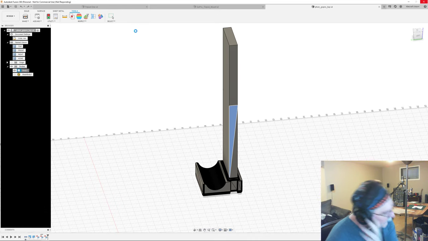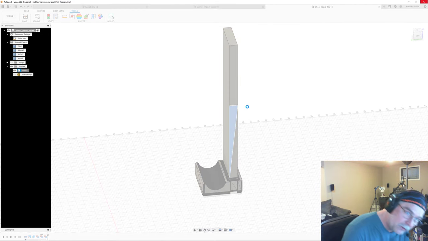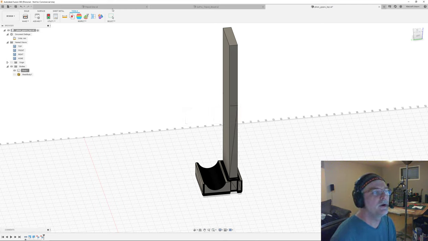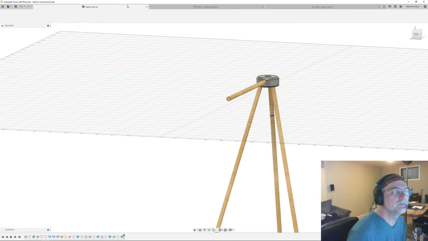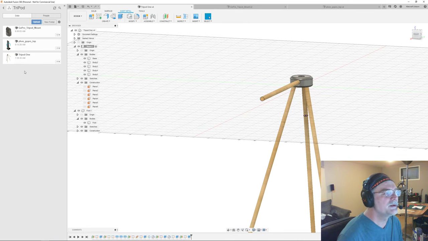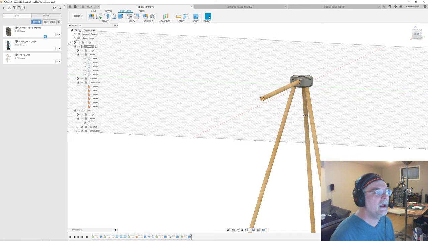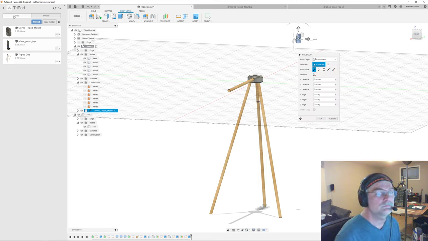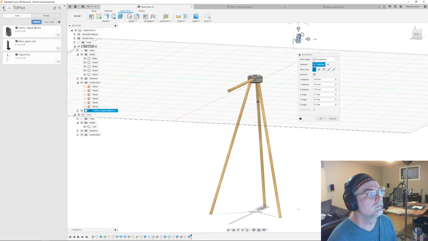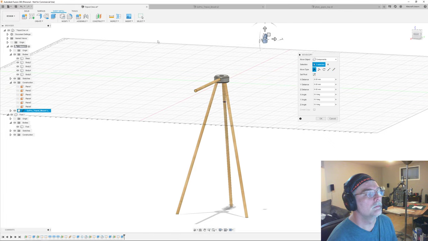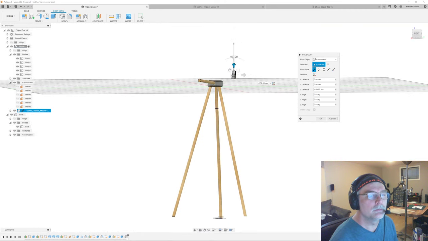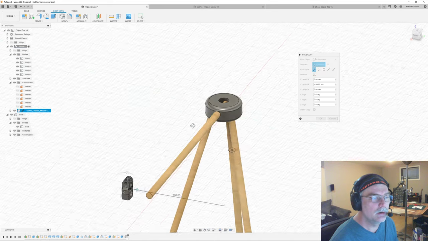Now, I'm going to show you one last little trick here. Unless I actually killed Fusion 360 this time. Nope, good. Save that. So if I go back over to my tripod, there it is. Open up my side. I've got my mount here. I'm going to drag that GoPro tripod mount into here, and there it is. Now let's just move it around a bit. I'm just trying to get it close to the end of it, that's all.